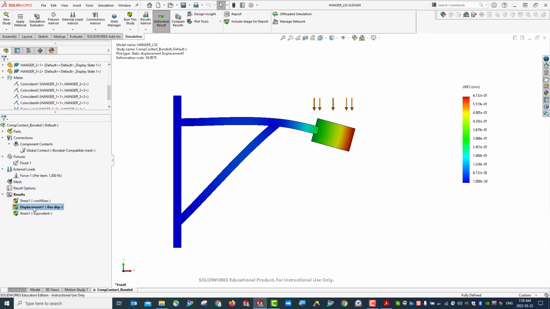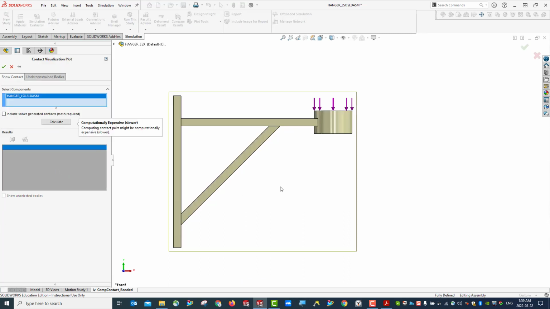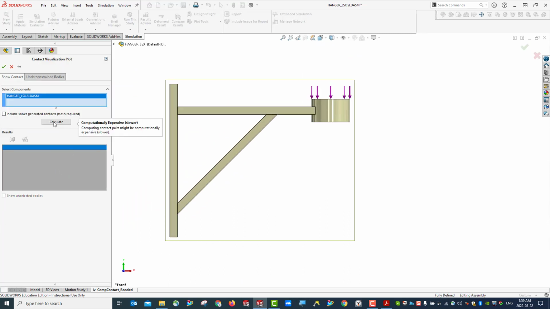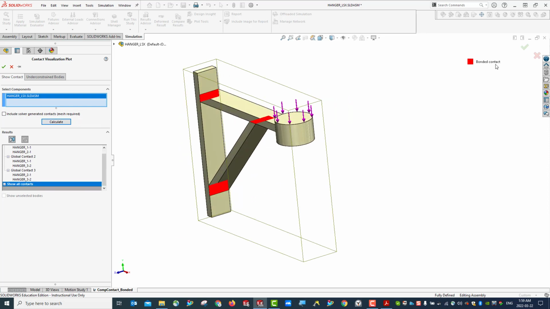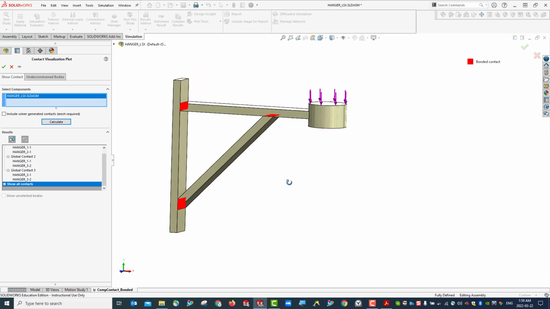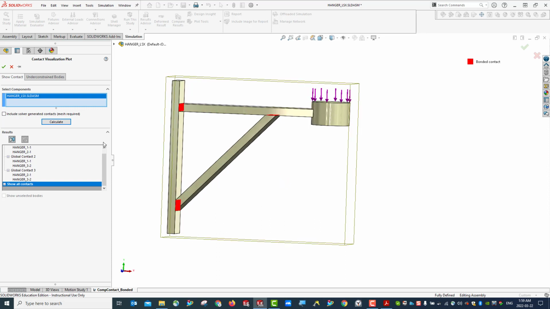If we look at the contact visualization plot and do calculation, you can see here show all contact, right? So the bounded contact at those surfaces, okay, between the bars.